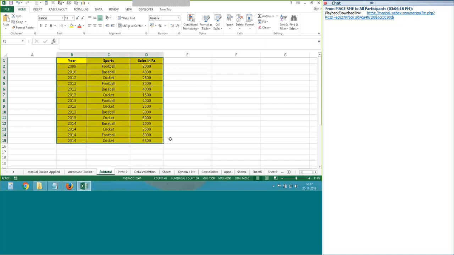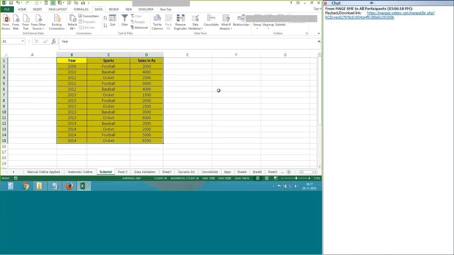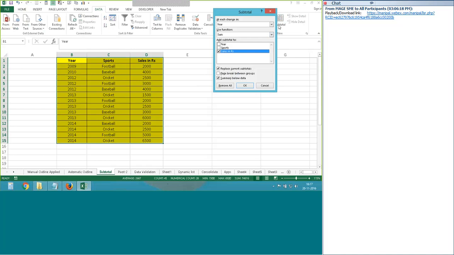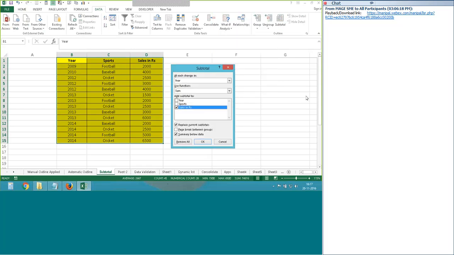Highlight the table, then click on Data, Subtotal. There is the option in the Data ribbon, Subtotal. When you apply subtotal, the various segments need to be provided: at each change in, what you would like to check.